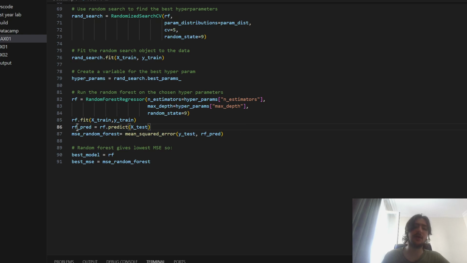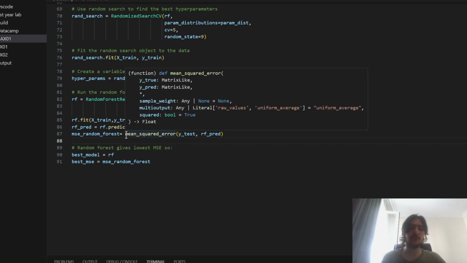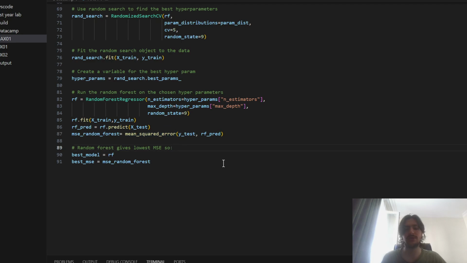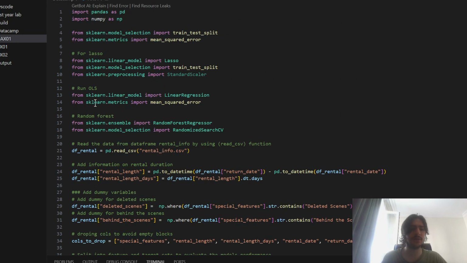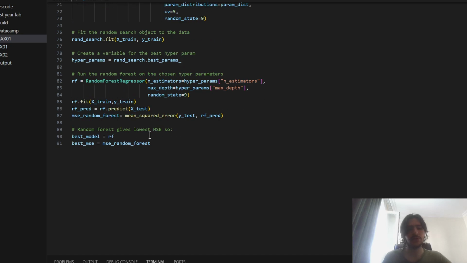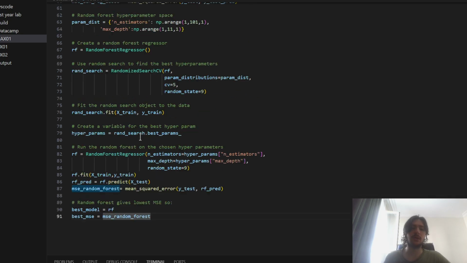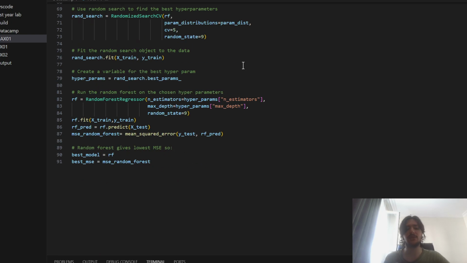The predicted data, rf_predict, we're going to use it here, our predicted data from rf, in order to get the difference between the predicted data and the original data. We have to use the function mean_squared_error, which is a function from our machine learning libraries, sklearn.metrics. It's a mathematical library. So our last part of the code is to get the lowest MSE, or the best MSE is the lowest, which means the lower you get the mean squared error, the better the model has been doing its job.